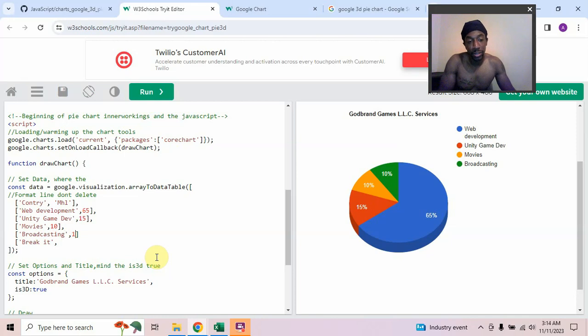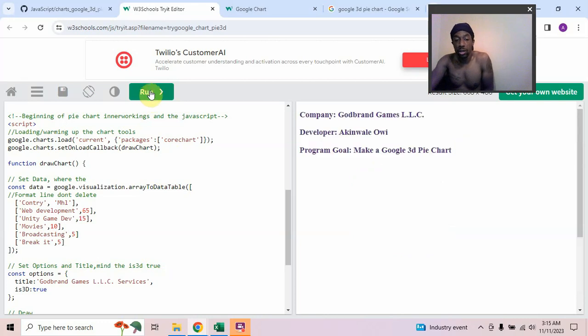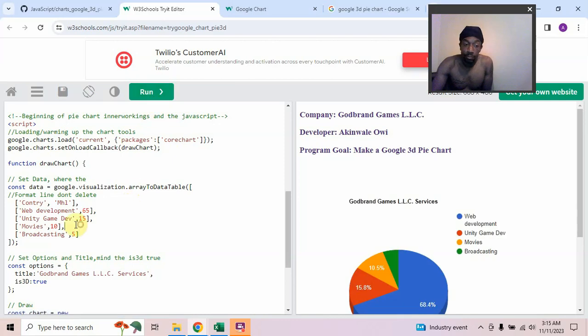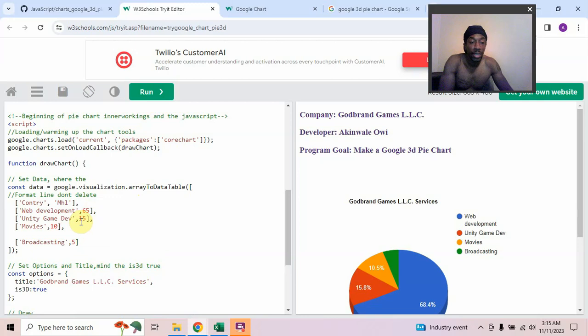I'll cut this off. It was 10, so 5 and 5 should still equal 100. What are we looking at? Something I broke. Wonder where I broke it. I guess it can only handle that many. Let's see. I might have just broken it, or we maxed out how many, I don't know. Tutorial. 5 again.